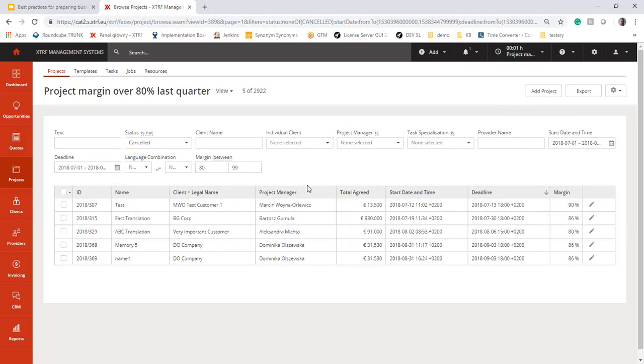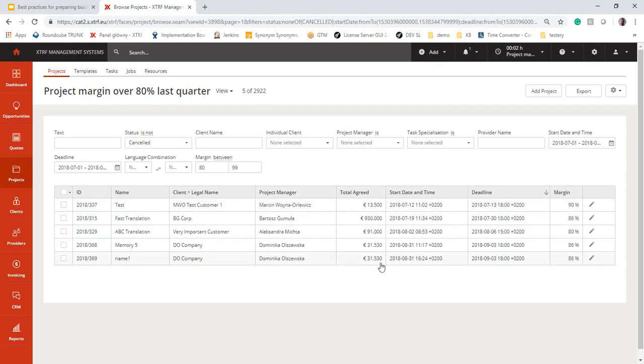And again, various information. The main area of interest for this query is the projects with a specific level of margin. But aside from the margin, I can see who has run the project, who is the client. Obviously, that would be available also in the reports module.